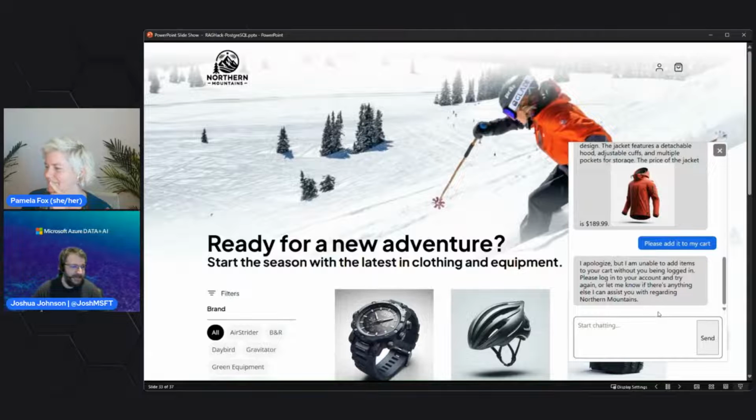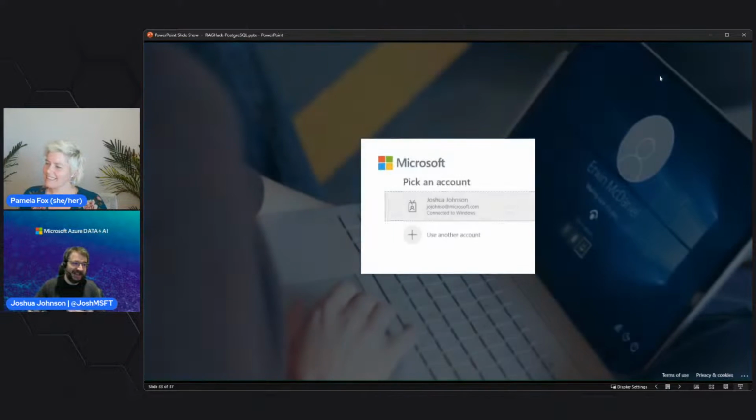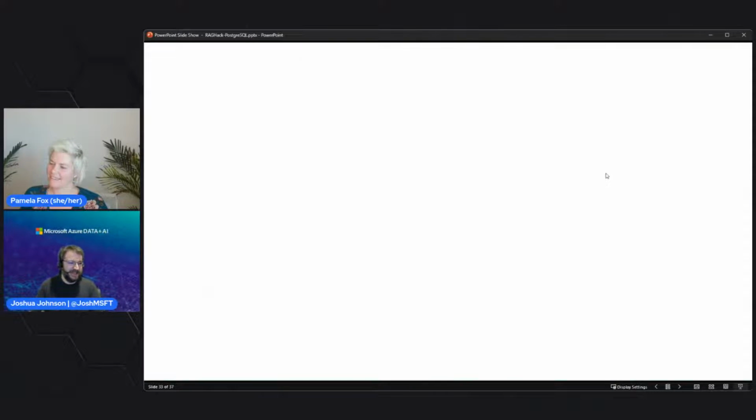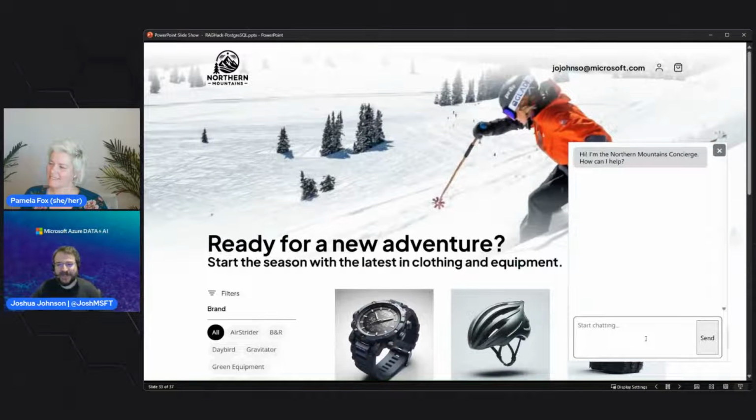I don't want folks to just add a bunch of stuff to their cart and then run off. I want to be able to know who they are, so I can send them an email saying, "Hey, that thing you left in your cart, it's still there." Little nudges, things like that. So now I'm logged in, and it's got me logged in. Actually, this works with AAD now, Entra ID rather. I should get used to saying that.